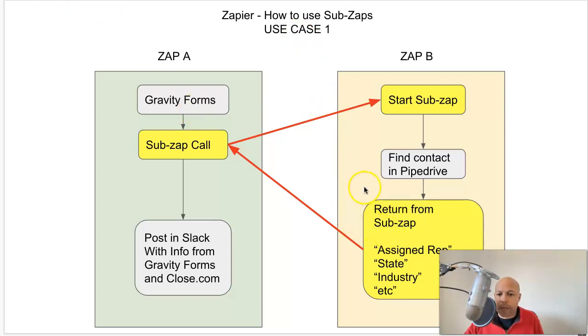And as you could probably tell, when you create these zaps, you're going to have to go back and forth between these 2 zaps before you can complete or publish either one of the zaps. That could be a little confusing. Let's go ahead. We're going to talk about use case 1. I'm going to actually open this up in Zapier and show you what it looks like.